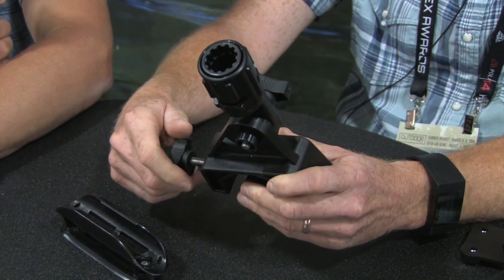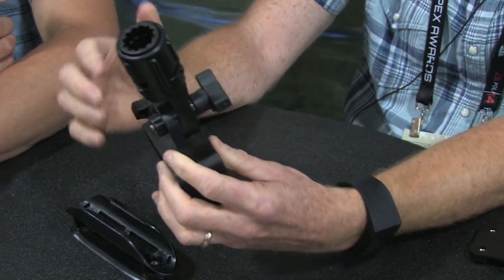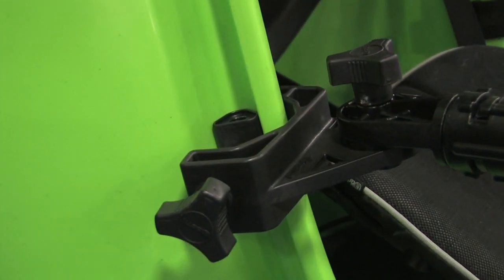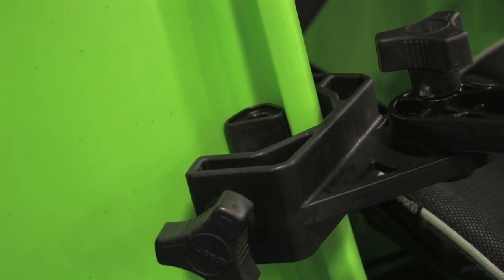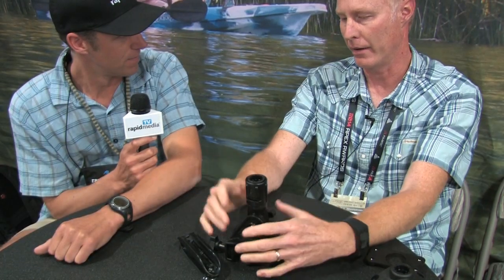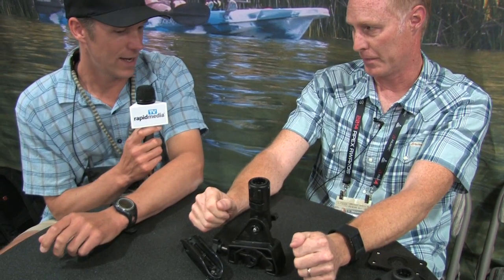So far, there's actually not a boat that we haven't been able to fit this on. It's designed so that the knob goes on the outside of the boat, so in a small cockpit area there's nothing intruding — just a little over a quarter inch. And of course it's going to come with our versatile gear lock, so it's adjustable both ways, and all of our plethora of different products fit into the top. With kayak fishing growing, lots of people are fishing from inexpensive recreational sit-inside kayaks, and this is going to do a great job for that.